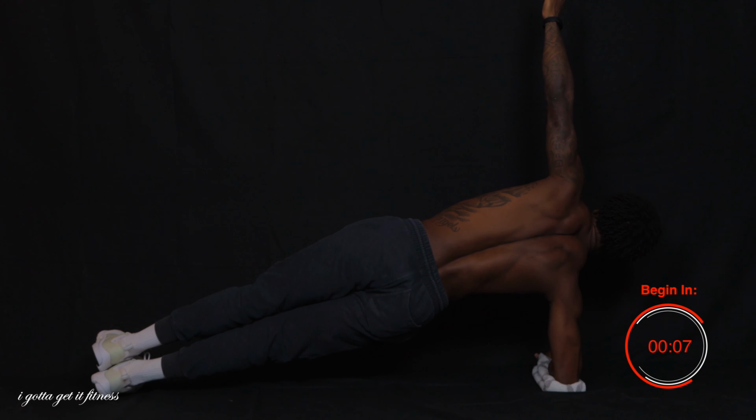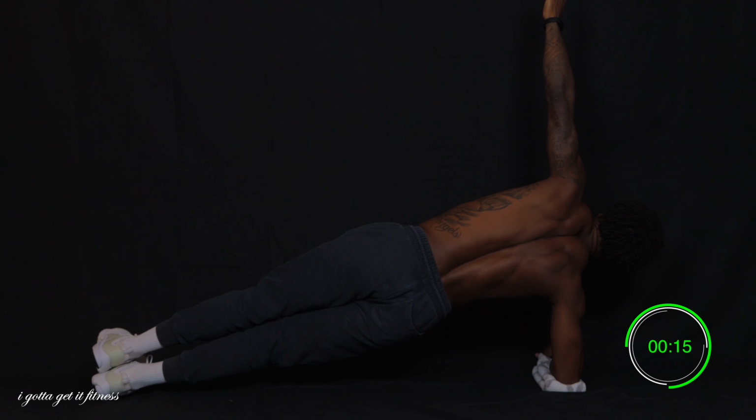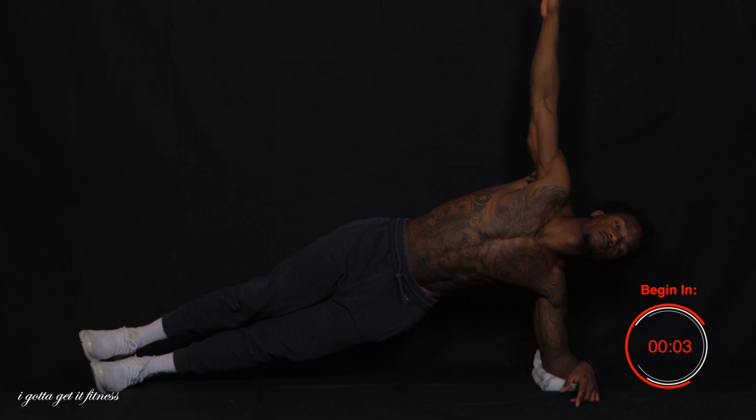Off the workout with side planks on each side, 30 seconds per side. Switch sides, 30 seconds and we're done.